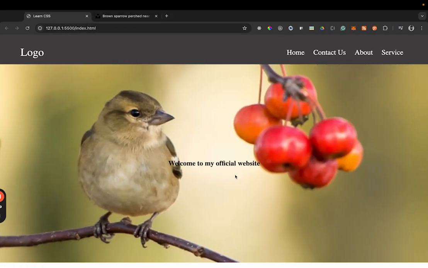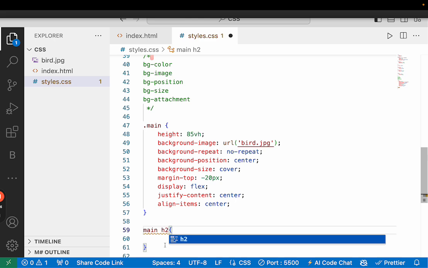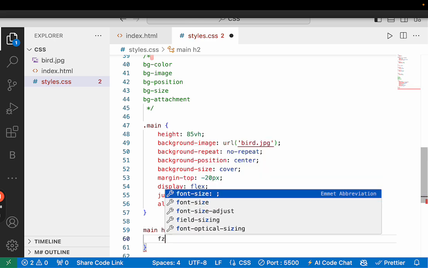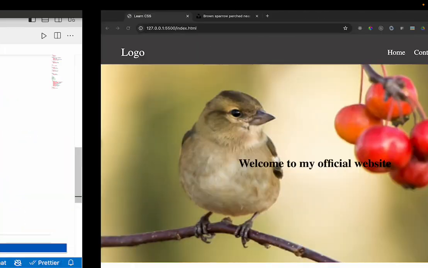Yeah, so what we can do is make this bigger. We can make the h2 bigger. So we can say font size, and then we'll say 40 pixels.